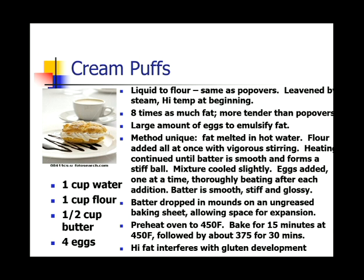And do it on an ungreased pan, which is better because it's not going to go anywhere. It's going to stay there. Okay? And you have to allow space for expansion. Make sure you allow enough space in between, because a small batter like this is going to grow up to be like this. So that's the space you need to allow from one dot of the batter to another dot. And now you preheat. Take a look at the temperature, 450 degrees.